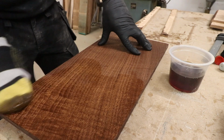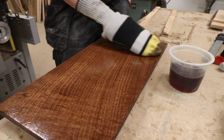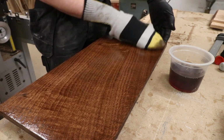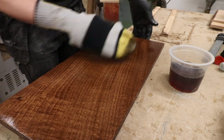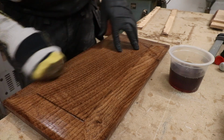If your colour's not quite right at this stage for what you wanted, you can do a test piece before you put any top coat on. You can always add a second dye colour to it to change the colour very slightly, or get a bit of a sealer on there, and then you can use a coloured wax, so either a lighter wax or a darker wax, and merge that colour to where you want it to be.